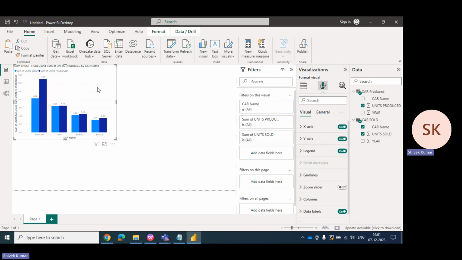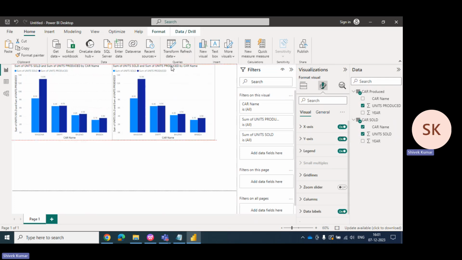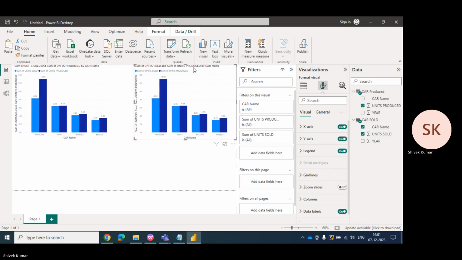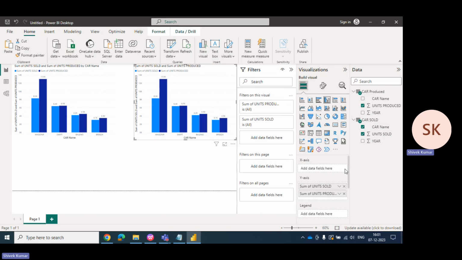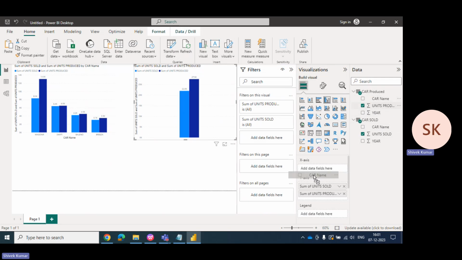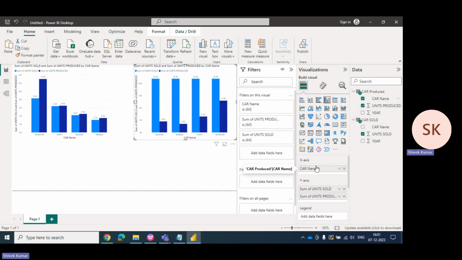Again, let me duplicate the same graph and do the same thing in the opposite way. Currently I'm taking car name from the car sold table, so I'm removing this and taking car name from the car produced table. So you can see the numbers are correct.